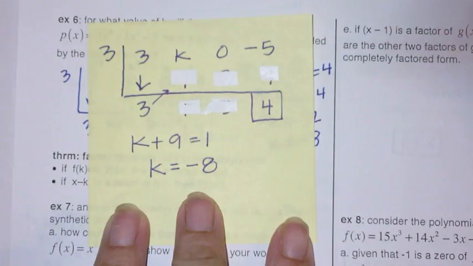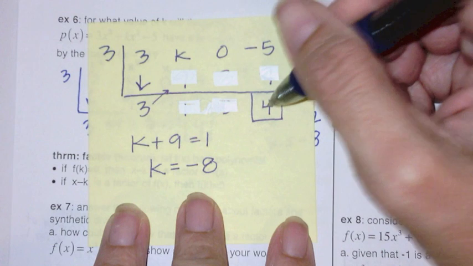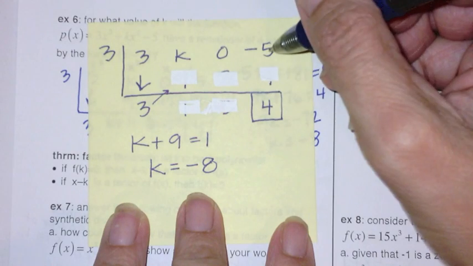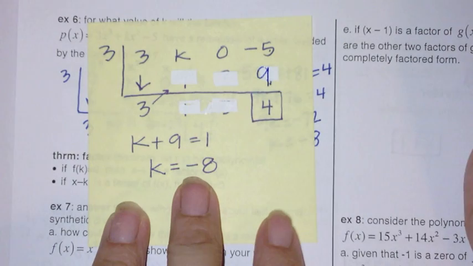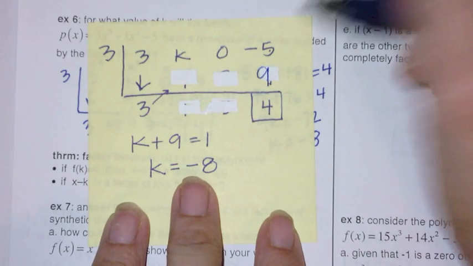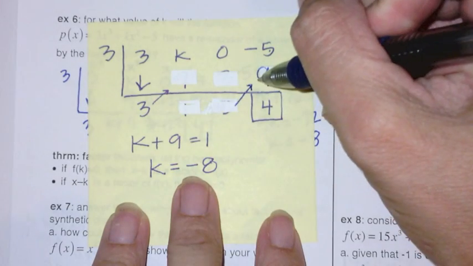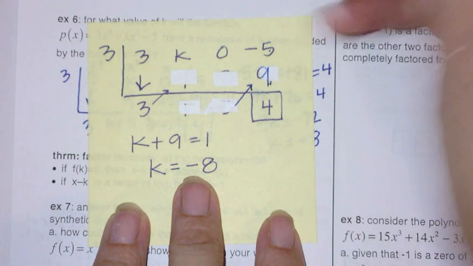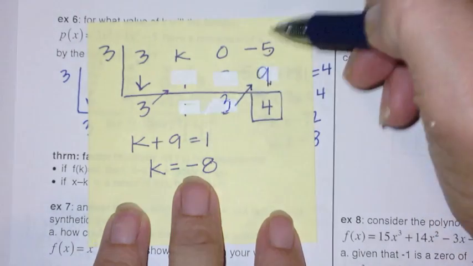We know we can bring the 3 down, but they are going, okay, this is 4 and this is negative 5, and those add together. So negative 5 plus what is 4? Well, that's 9. Okay, got that. So how do they get back over to k? Well, they know that to get from here to here, you have to multiply by 3. So if we're reversing the direction, you would have to divide by 3. So that is 3.